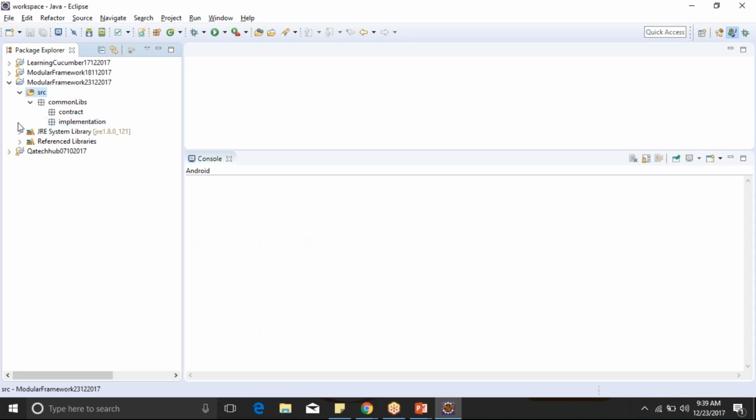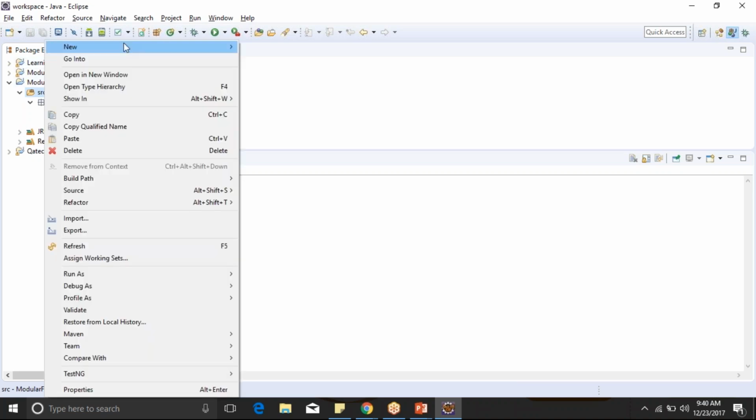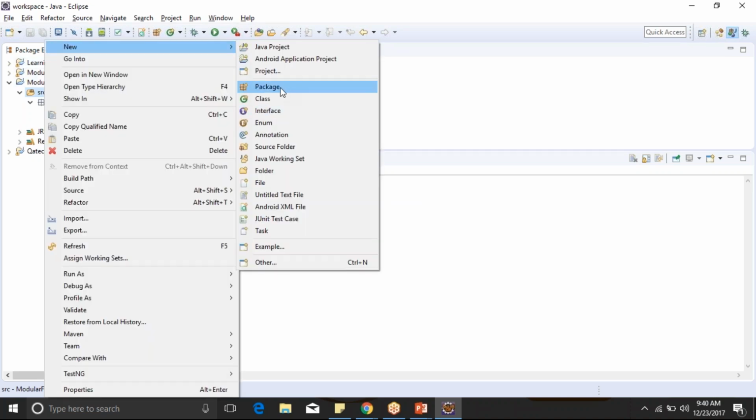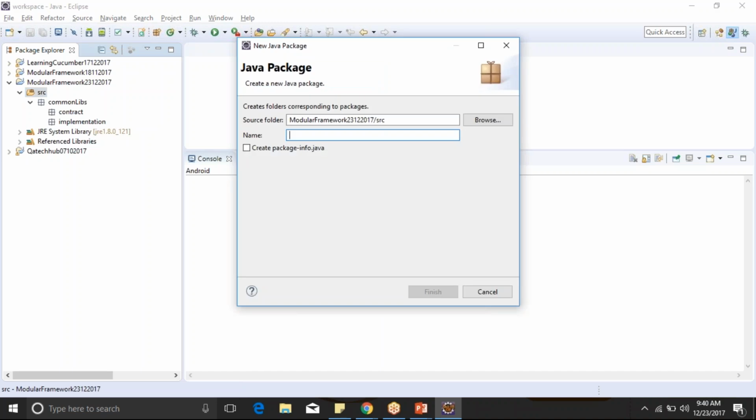So you can see that the name of Mercury Travels is www.mercurytravels.com. When you're creating the automation of that application, how will we give the name in the source folder? It will always be in back to front form.